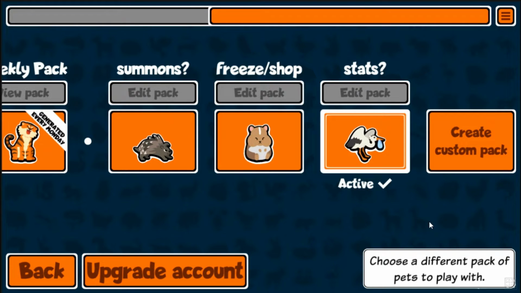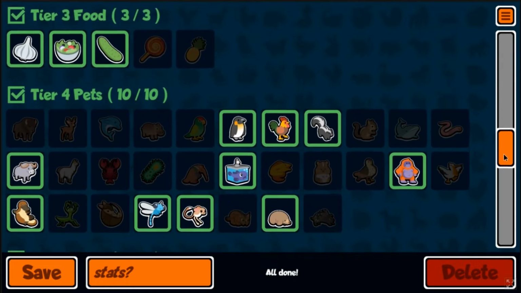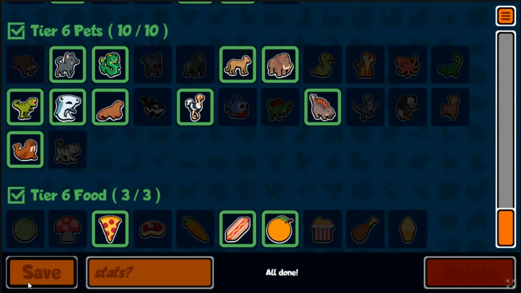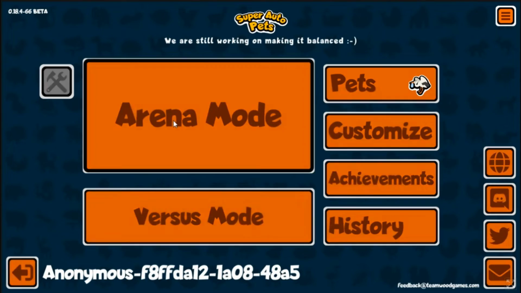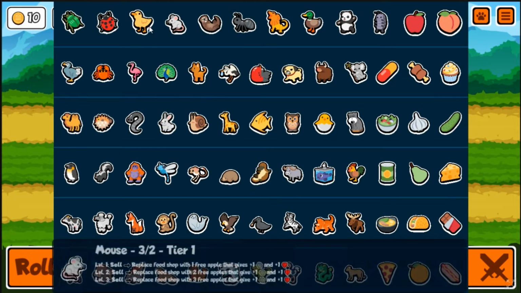I have constructed a perhaps perfect pack for upping the stats of animals. You'll see here it's incredible and has no errors. Let's hop into the arena and see what we can do. Anyway, here's an overview. Here's what we got.